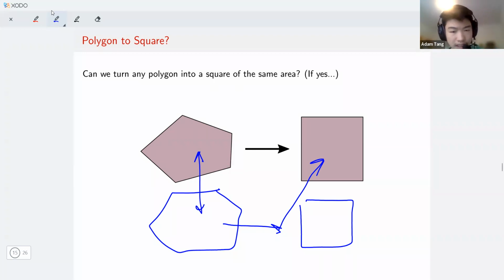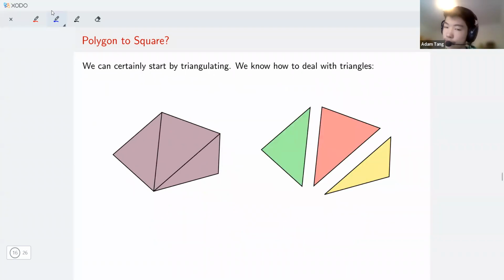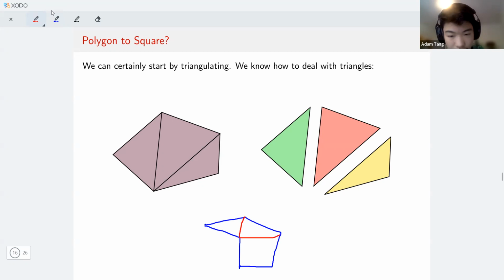So we will go through the process of doing that. We can get pretty close. We have the polygon and we divide it. We know how to deal with triangles already, so it's very natural to take the polygon and turn it into triangles like so. We can always do this, even for concave polygons like this one. There's a proof of this, but I'll just show you a construction. For example, this triangulation here.